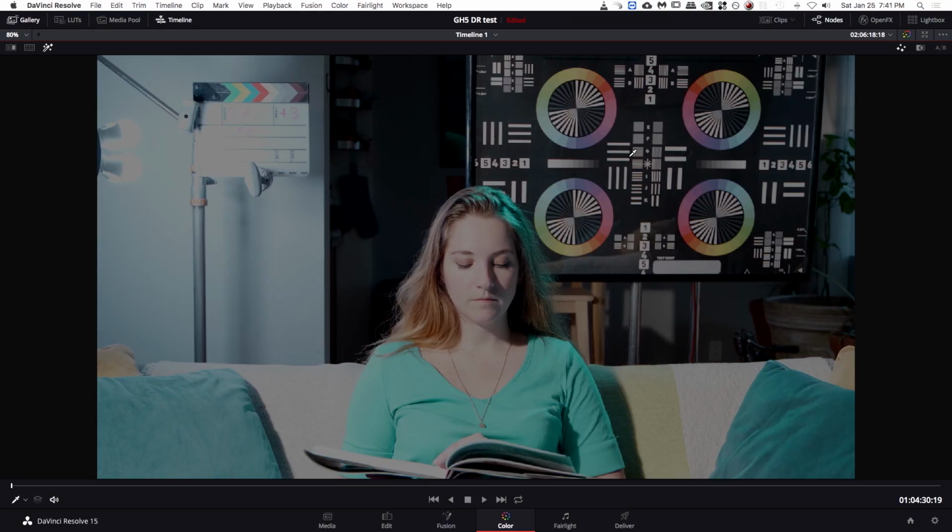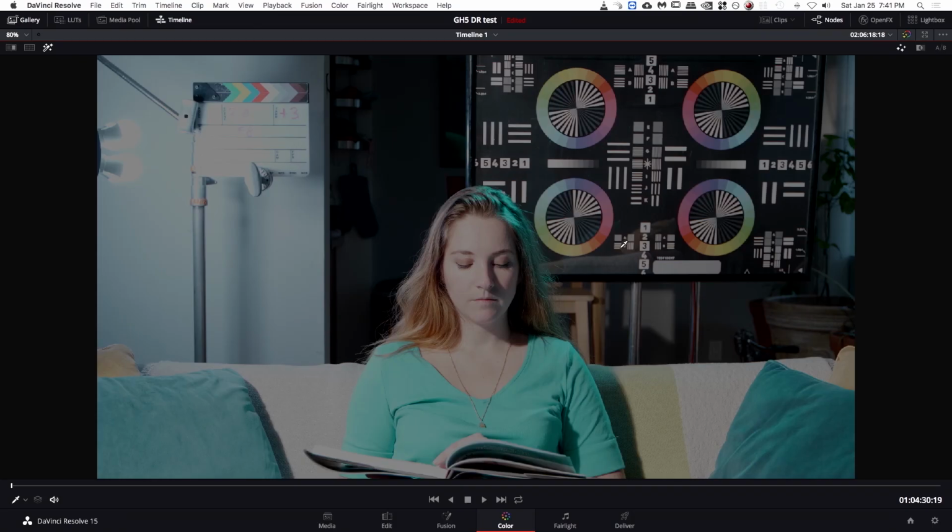3 stops over, I'd be very careful with, especially if there's a certain point in your talent's face that is just too much. Luckily here we don't have any harsh highlights, but if we had somebody in a sports movie or something, and there was white sweat on their forehead, that would blow out probably pretty easily, and it might get you that artificial video look.